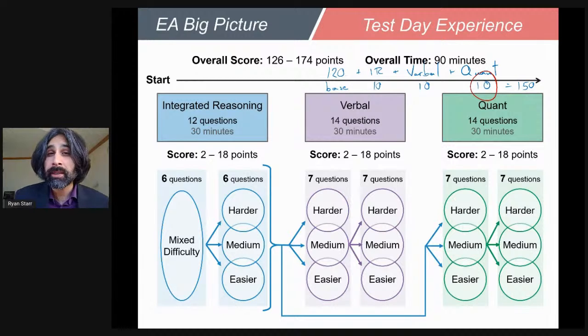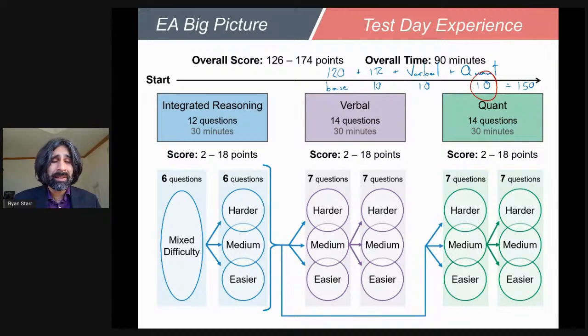But no matter what, you guys, schools are always going to be most worried about the quant score. Pretty much every school across the board that accepts the EA is looking at the quant score harder than it's looking at the IR score or the verbal score. All right, verbal is the least looked at of the three scores, and IR is receiving middle of the road scrutiny. Okay, but the quant score is everything, which is to say, if you can get that quant score to 10, you're in pretty good shape. If you can get it to 11 or 12, you're in great shape. Even Wharton is really just asking for a 12.